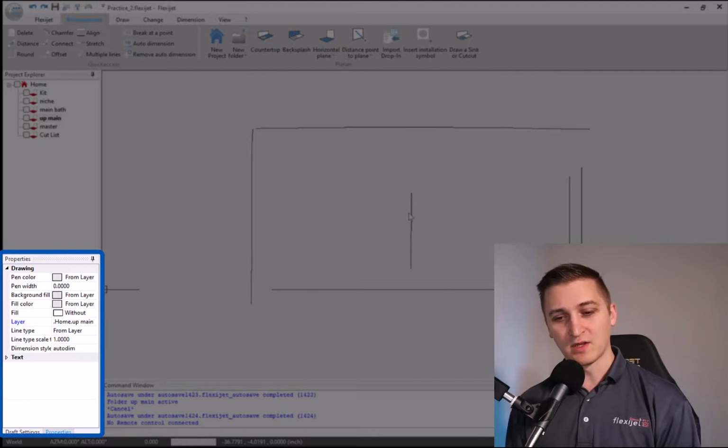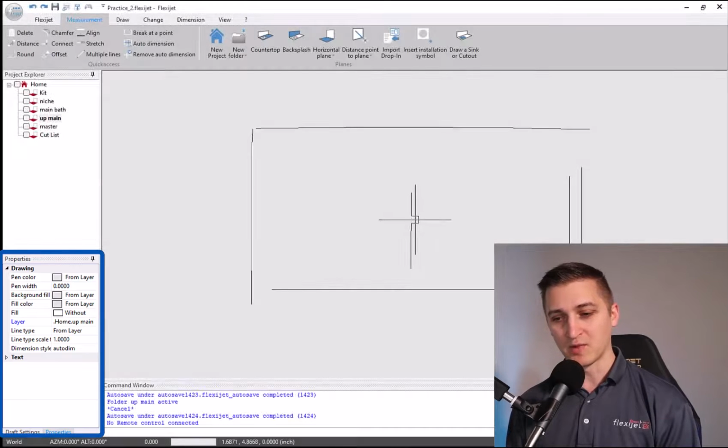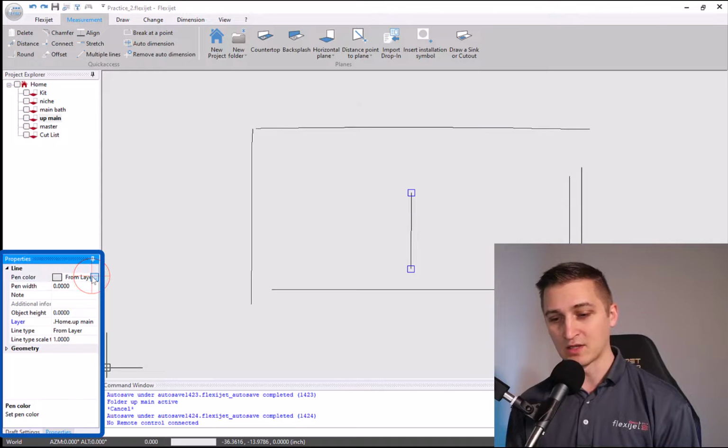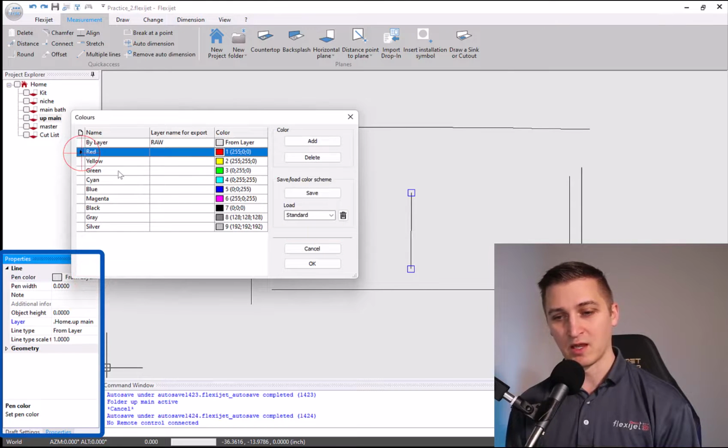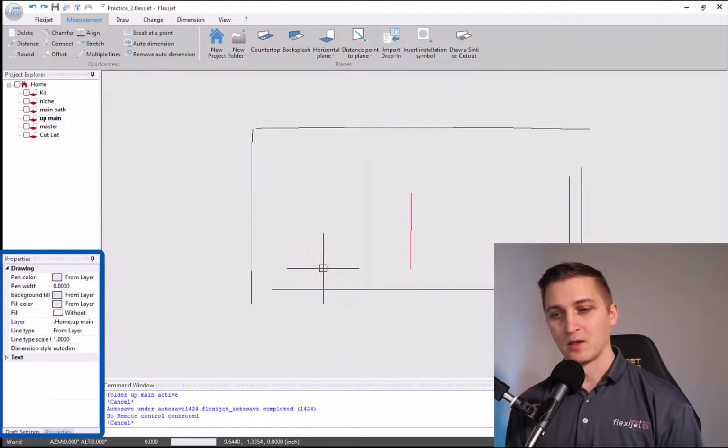Across the bottom left of the screen, we have the properties, where if I select an element, the properties of that particular element are visible to us. For example, the pen color. Now that this element is selected, we could even bring this up and change the pen color to a different color for us. Again, pressing escape to deselect if we so choose.